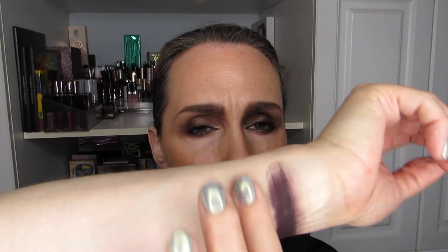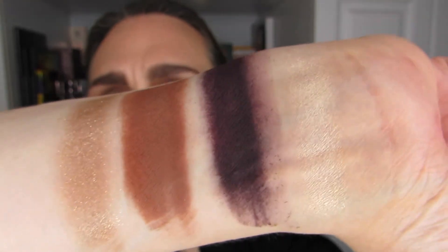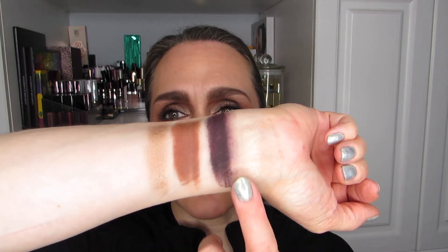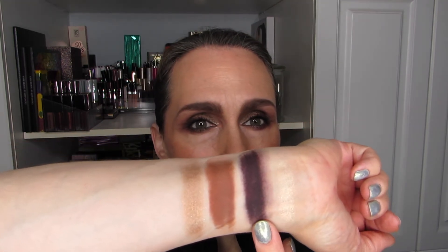Those next two are more interesting to me. So Entrapment and Guilty Pleasure — those are a nice pairing for sure, but pretty basic. These would not be the ones I would be super excited about in this palette. You might be saying, Hélène, why were you so excited about this palette? Well, the aubergine color — I think even though it swatches like a train wreck, I can see how it's going to work really nicely. I'm a sucker for purple, and I think you can smoke it out to barely nothing or have it be a hundred percent intense. It can be a liner, it can be anything — it's probably going to be the deepening base for any of my looks.